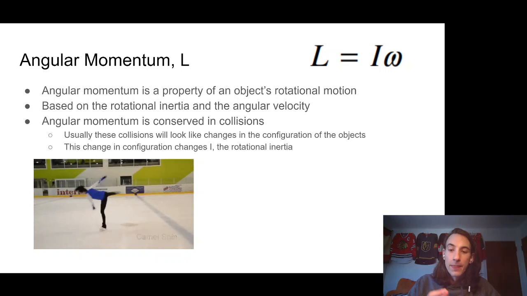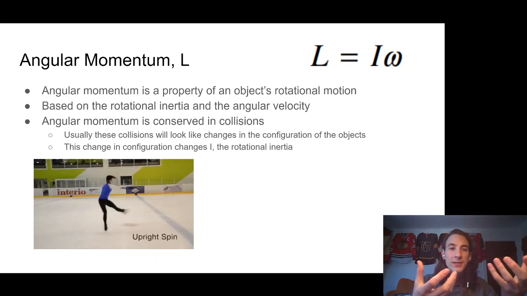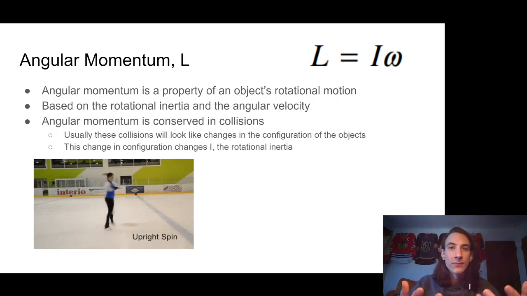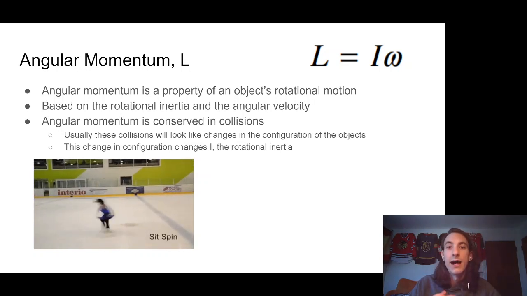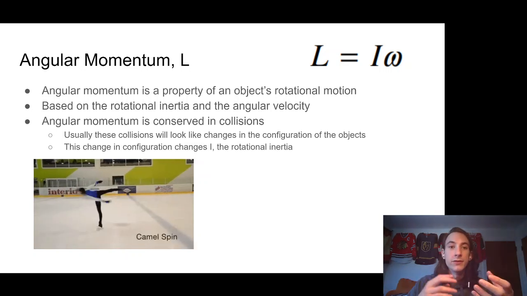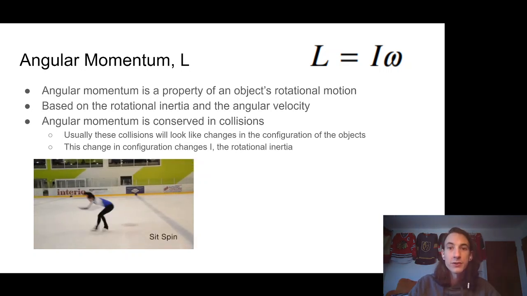That's a big idea. So when we talked about linear momentum, the collisions that we were looking at was really like, hey, we have two objects that are interacting with each other. Usually with angular momentum, we can have two objects interact with each other, but a more common situation is objects will actually change their configuration. And we said that the rotational inertia is based on the configuration of the mass. So how much mass do you have and where is that mass in your system? So yeah, usually if we have a collision with angular momentum, it'll really be, hey, we changed up the rotational inertia. Our rotational inertia changed.